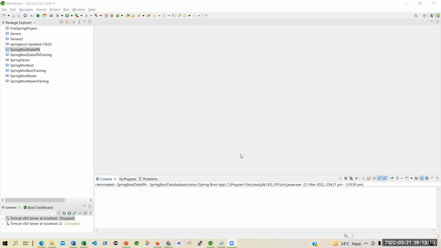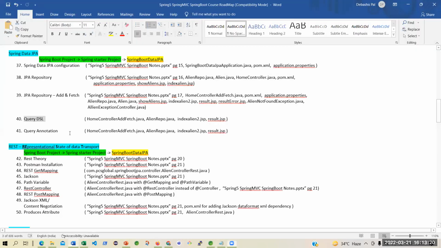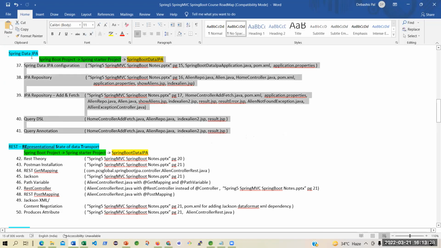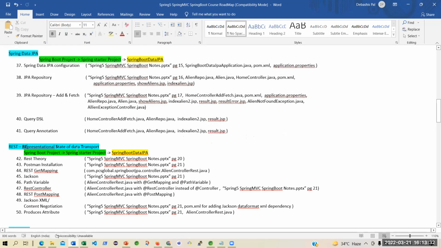And tomorrow, specifically after I complete today's one and before we start the REST API, because if we have understood up to this JPA, then understanding REST API is very simple. There is nothing much more, just some technical details here and there.